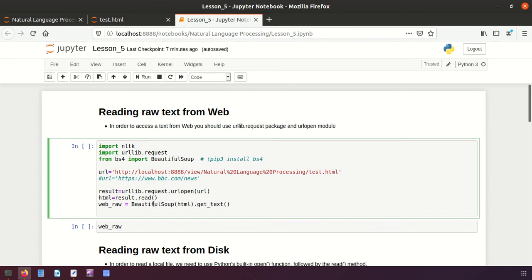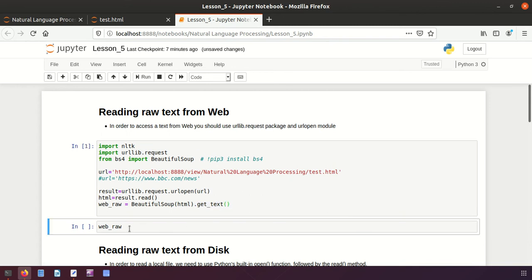And after that, because we are using it here for removing the HTML tags, I say result is equal to urllib.request.urlopen, and this is the URL which is mentioned here. It is reading the text from there, including all the HTML tags, and then I want to remove the tags just by calling this package, BeautifulSoup, HTML. This is HTML, this is the name, and then I'm calling another function called get_text. Let me execute this part.